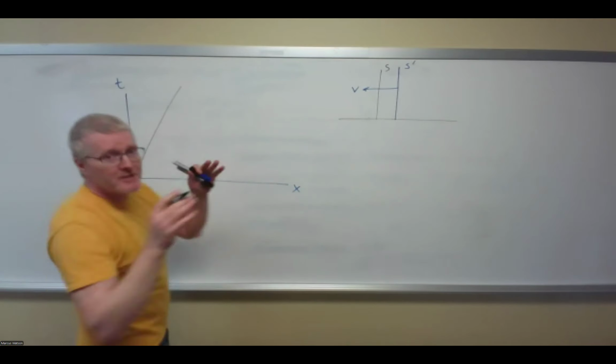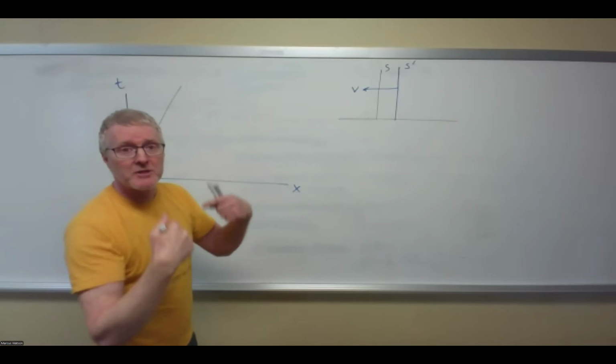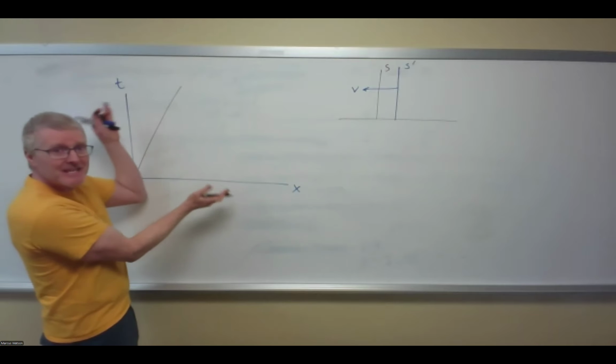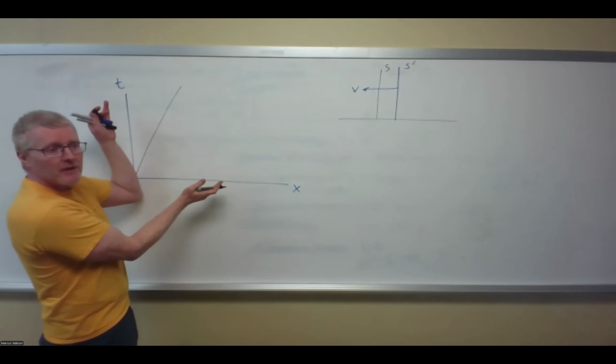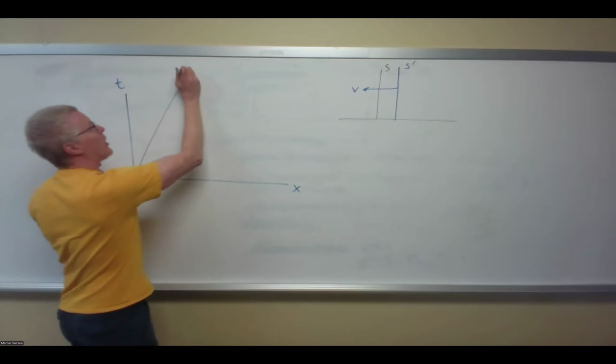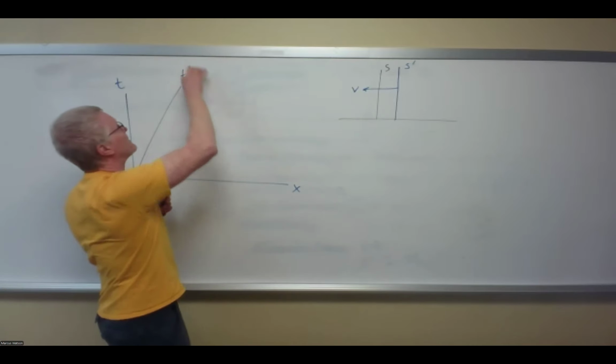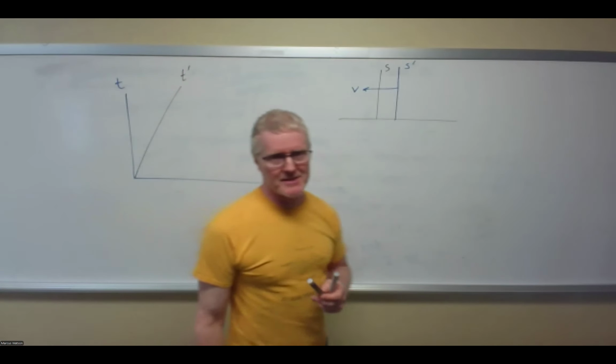Okay. Now, according to the tree, the car is in motion with respect to the tree. So if I'm in the tree frame and these are my normal axes, this is essentially an Earth perspective. And therefore, the car is moving, so I'm going to call that the T prime axis. There we go. That's the T prime axis.